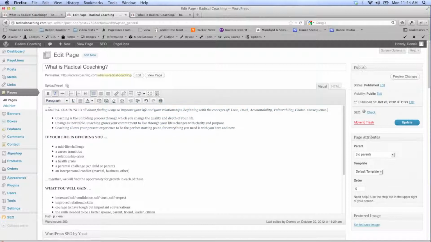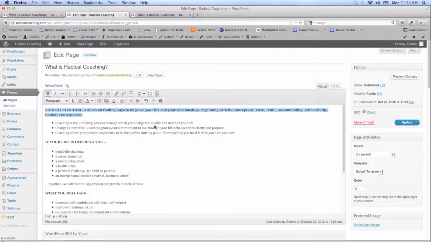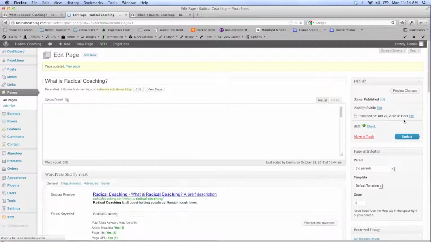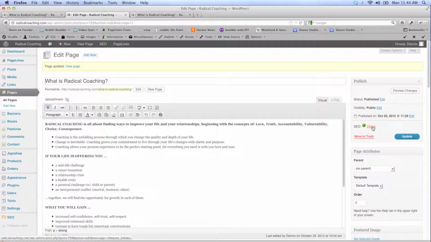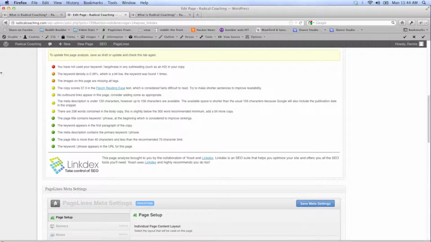So what I'm going to do is go back and unitalicize this and bold it again so that it's the way it used to be, and then we can hit update. When you hit update, this little SEO check will show up, and you can click check, and it will give you a bunch of listings of things that you could do to help increase the SEO on your page.